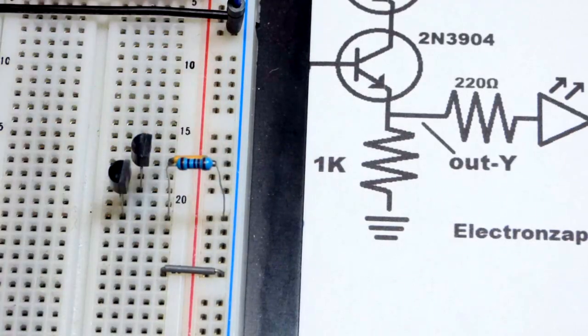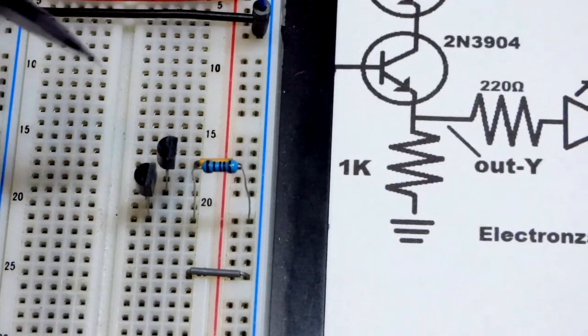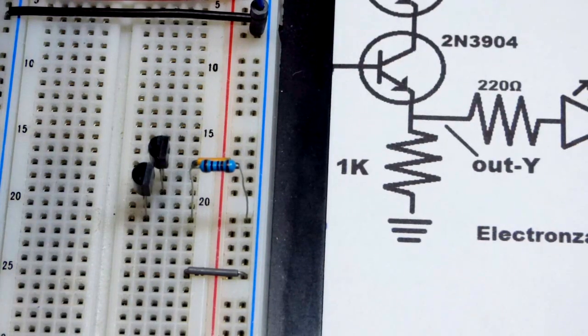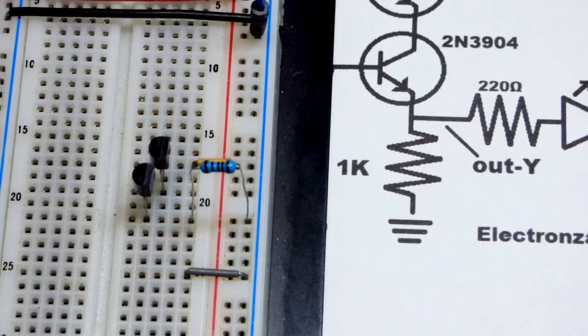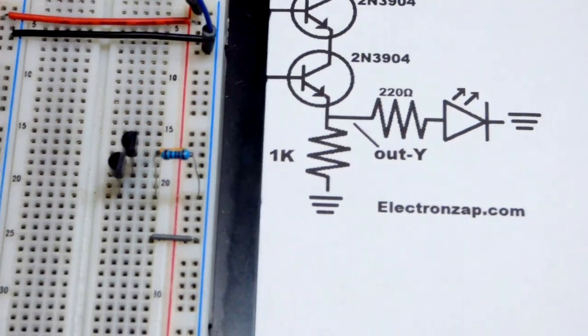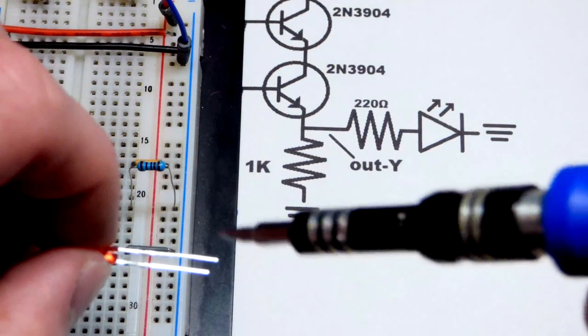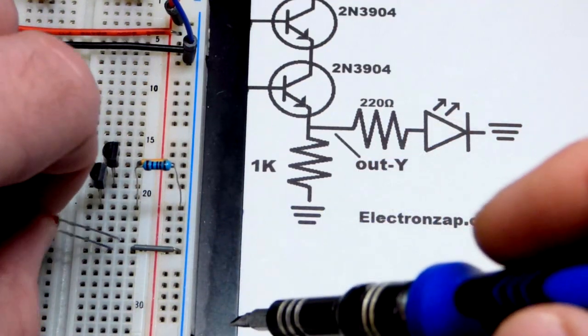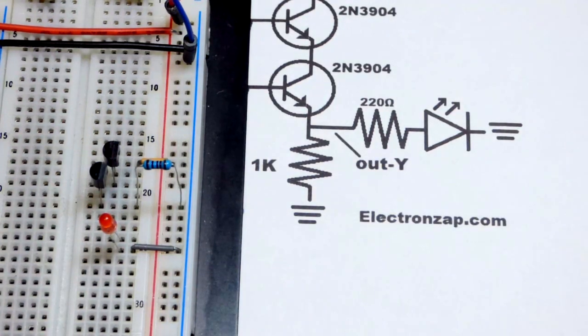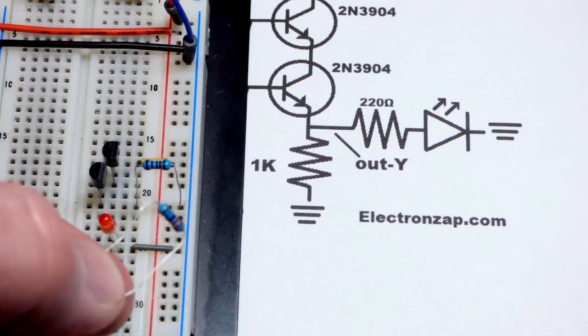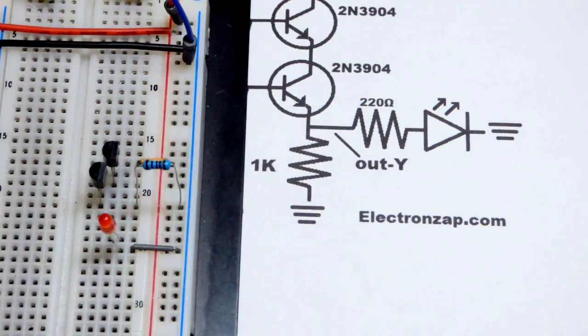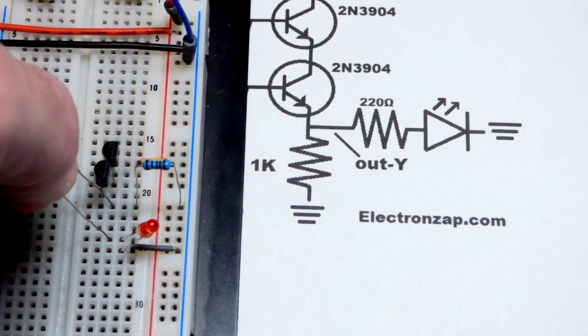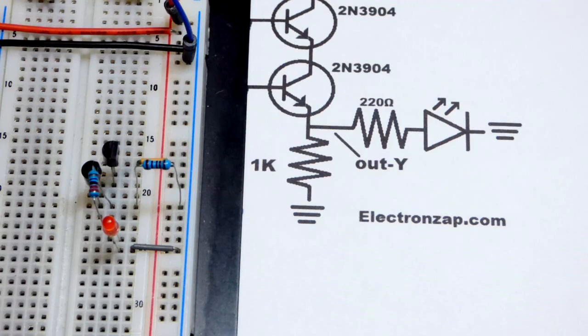So now we will put the resistor that goes from this emitter to ground over there, our zero volt reference point. Pretty straightforward. And power is off right now. And one thing we're doing is making sure that we have resistance somewhere along this path before we start connecting the two resistors that will bring in the signal. So let's do the LED first. Let's zoom back a little bit so we can see there. And so the LED is a diode. It only conducts in one direction. Long lead, the anode is up there. Short lead, the cathode down there. We want the short lead, the cathode, that straight directly to the negative rail. Long lead, the anode is up one row. And I'm going to grab a 220 ohm resistor. So this is a decent resistor for five volts for preventing too much current going through the LED and also to prevent the resistor from getting too hot, which isn't too hard to do with five volts.